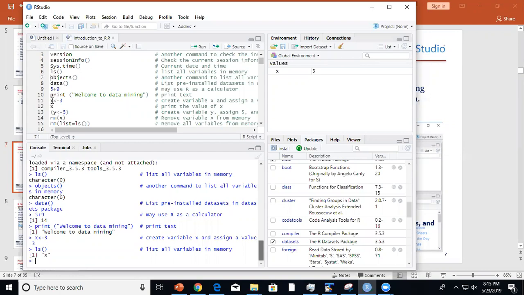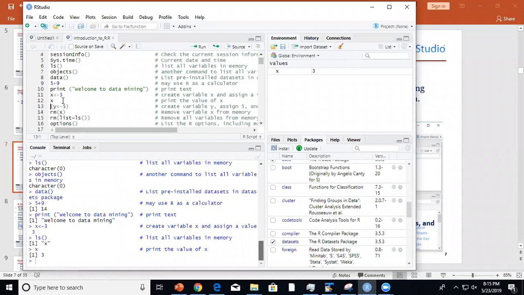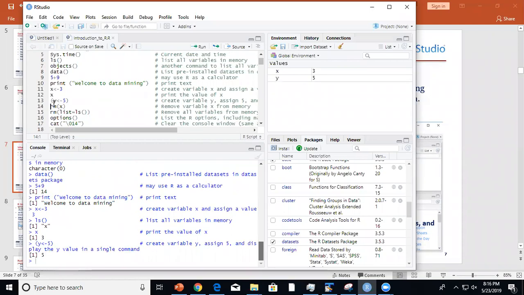What I'm going to do next is print the value of X. And to print the value of X, you can just type X, right? You can just type X, it's a shortcut. Now here, I'm going to do two things at once. I'm going to create my variable called Y, assign 5, and also output the value of Y. So if you put this in parentheses, first it's creating this, assigning 5, and then it's going to output, right?